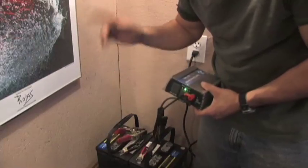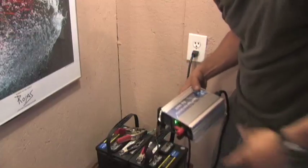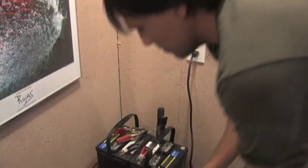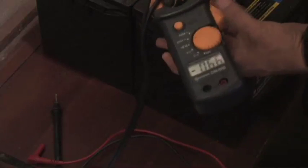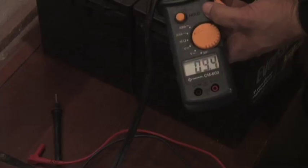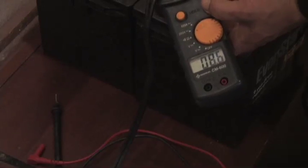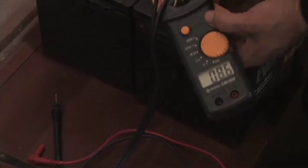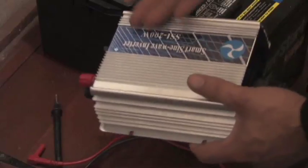Now how do I know this is working? There are a couple of tests I came up with. The first one is to see how many amps this is pulling, so I'm going to zoom in on the cord. You can see that right now this is pulling 8.6 amps — so this is actually pulling a load. So either this is just going nowhere, or this is actually doing something.